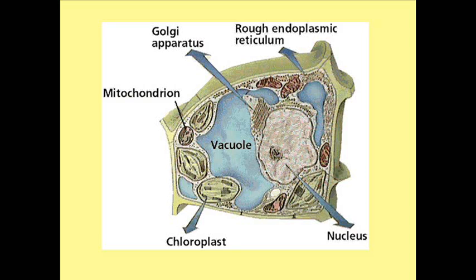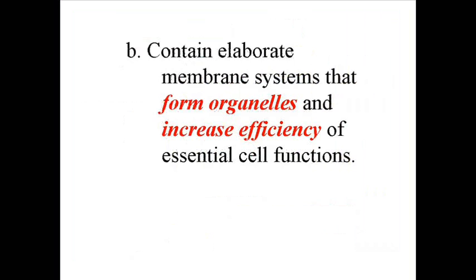But the ability of these membranes to form allows the cell to increase efficiency. In some cases, the membranes will increase surface area to volume ratio within those organelles. It increases efficiency because it often allows the facilitation of proteins and other chemicals to move within the cell. And so these membrane systems are really important.